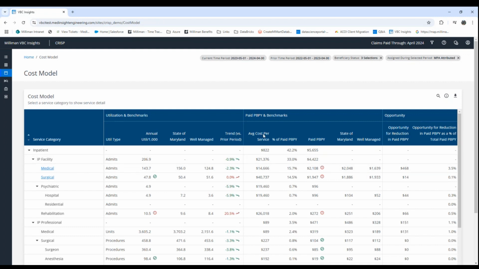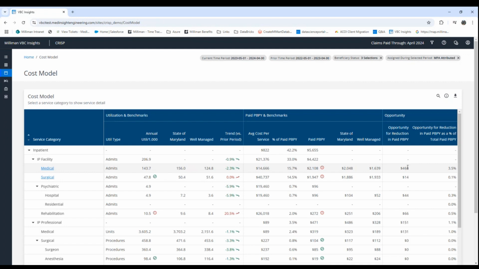Then we look at similar items, but from a paid PBPY perspective. So we're going to look at our average cost per service, our percent of paid PBPY, the total paid PBPY, and then how that compares to the state of Maryland benchmark, as well as the well-managed benchmark. And then we have the opportunity.